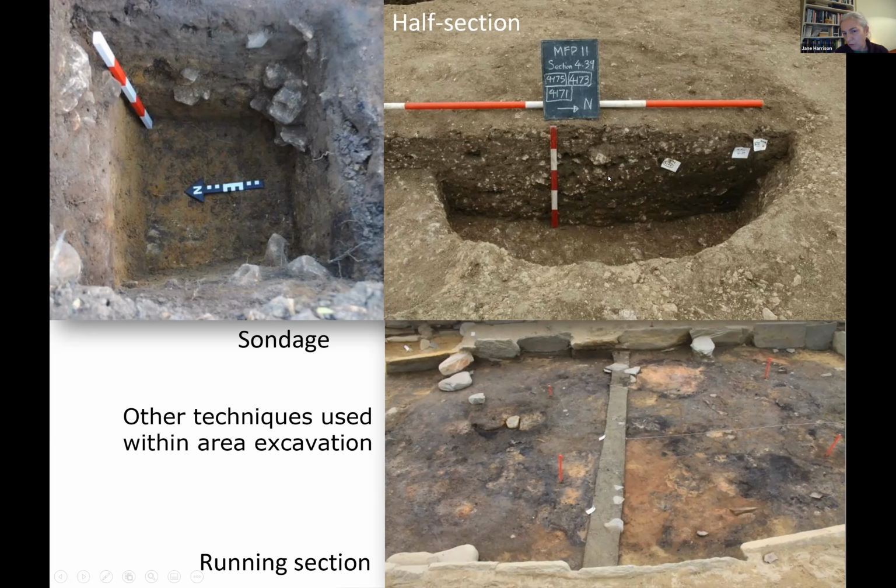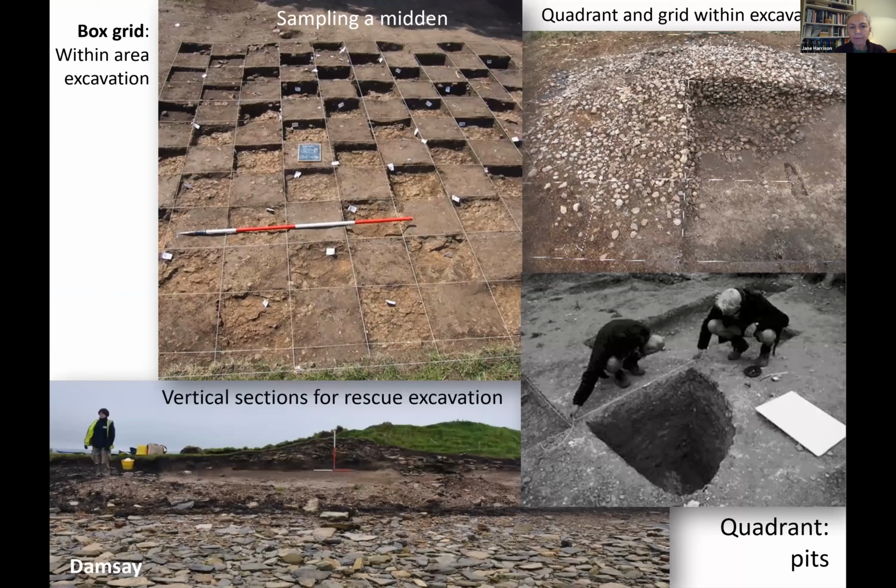But we've also got a really nice look at its fills. And I think you can see that there's something different here than there is in this part of it. And if you look here, this is the fill of the earlier pit, and that part of it has been cut out by the later pit. So you're catching a relationship as well. And this was the running section that I was talking about through the Viking longhouse.